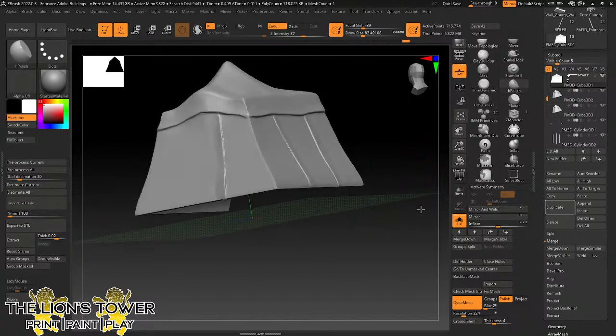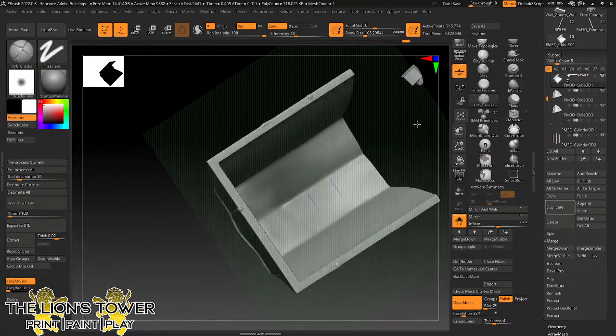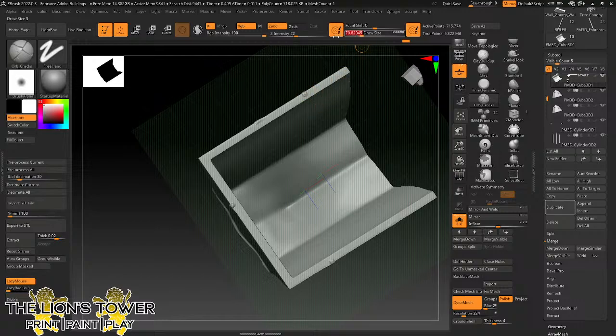So we've got a tent here. Let's just draw the lines underneath, so we can just draw and match up.